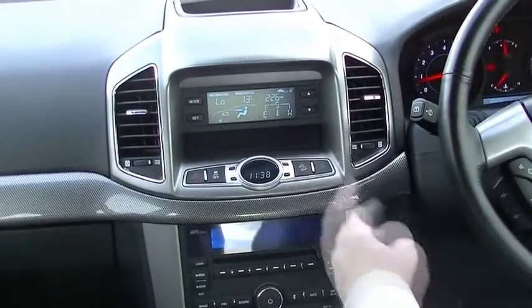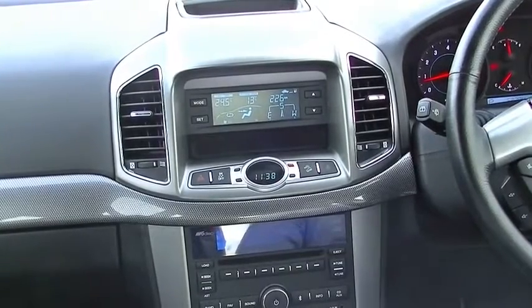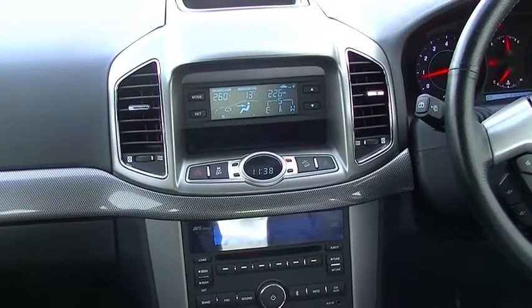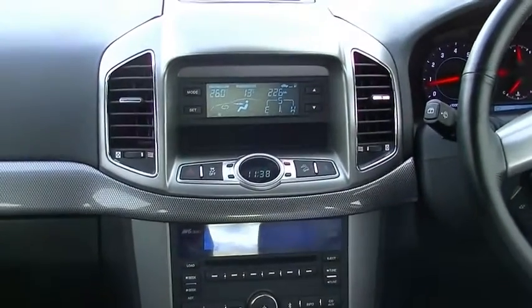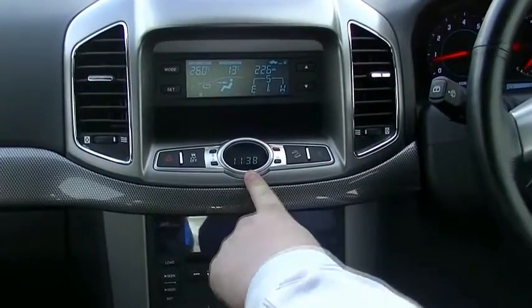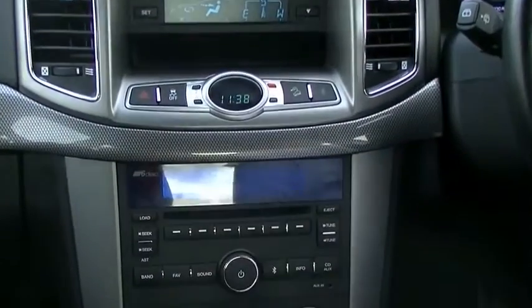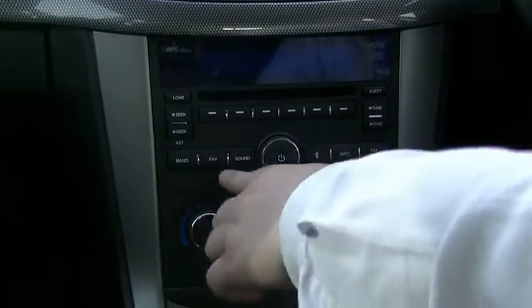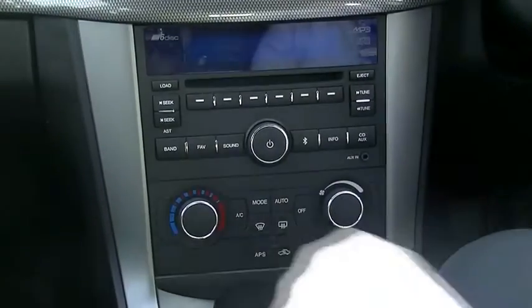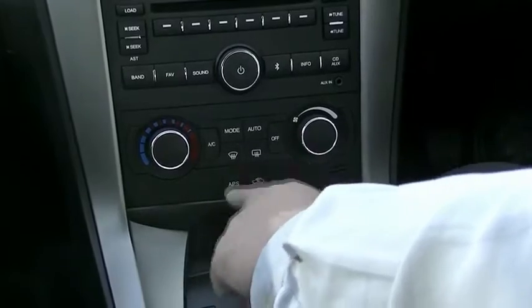Back into the centre now — we've got our little trip computer which gives us a lot of information. On the left hand side you'll notice we have climate control currently set to low; I want to change that because it is freezing here today in Berwick — currently showing 13 degrees, warming up from 6 this morning. We've got 226 kilometres of range and we're currently pointing south. Down from there, we've got the men-in-black styled clock in the centre, a traction control button, a button to test all four indicators at once, and downhill descent control. We've got our audio system with AM, FM, and Bluetooth phone. Climate control is nice and easy to use — you can adjust temperature, fan speed, and direction.